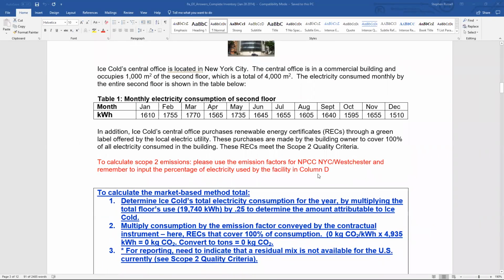We're told that the company purchased sufficient RECs to match 100% of their grid electricity consumption, and those RECs happen to meet the Scope 2 quality criteria. This effectively means then that Scope 2 emissions are 0 for the central office under the market-based approach, because we assume that the emissions profile carried by these RECs is 0.